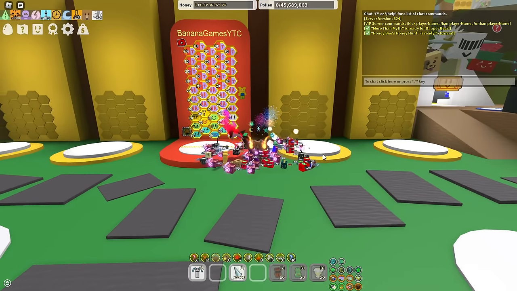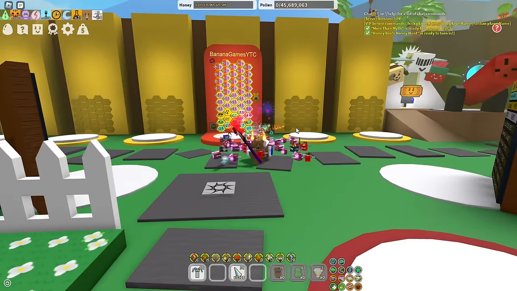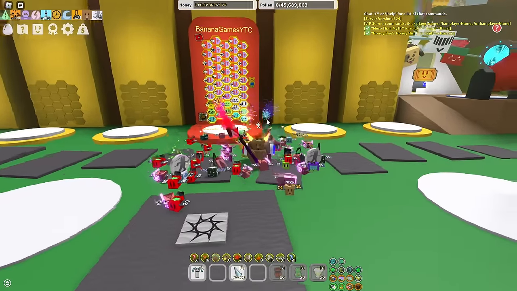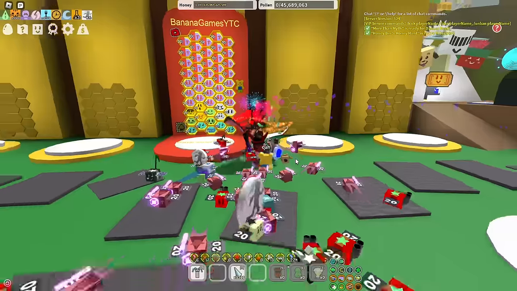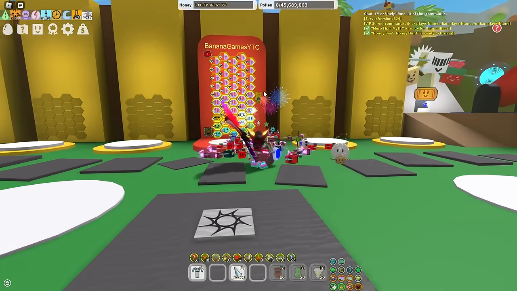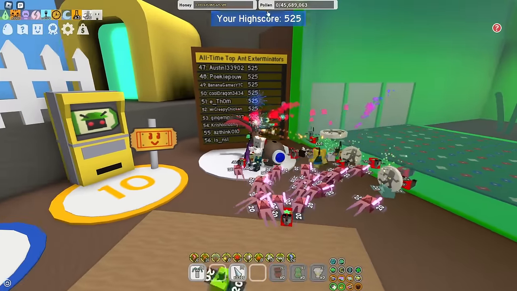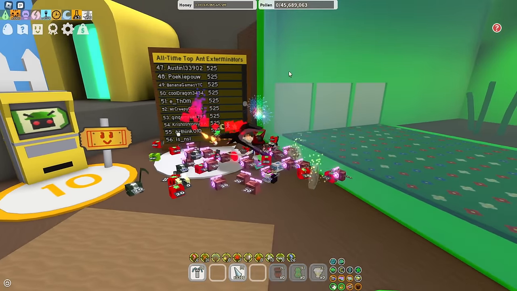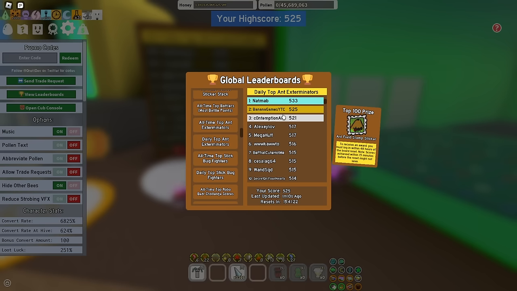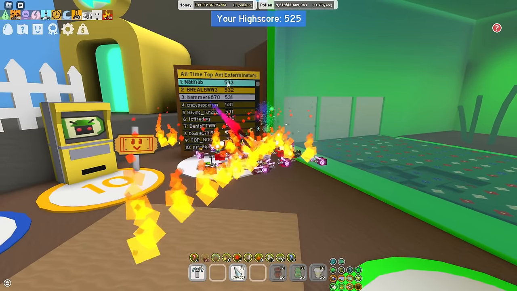And on this, I have spent about 1.5 quadrillion in total. Although I got really lucky, I still had to spend a lot. And I mean, I did level up some bees, like this one. But now that I have this hive, let me show you some of the Stick Bug runs I've done and the ant challenge ones too. Because for the ant challenge first, I actually got a 525 score. That put me on top 49 all time and top 2 daily. I am 100% sure I can do better though, and maybe even get top 1.